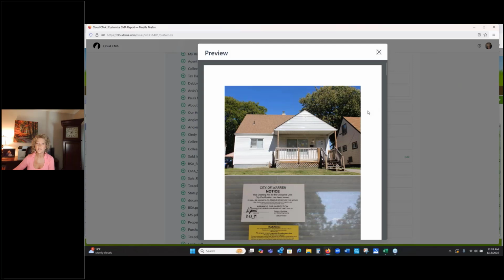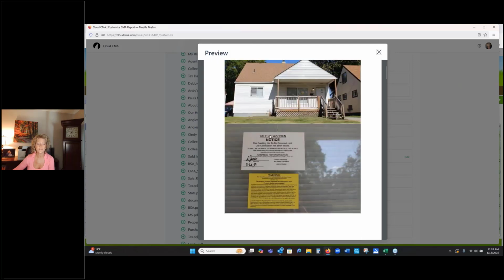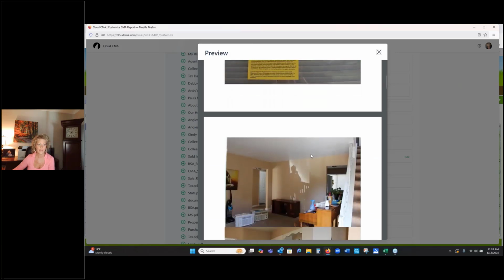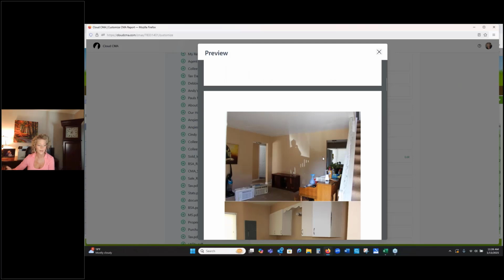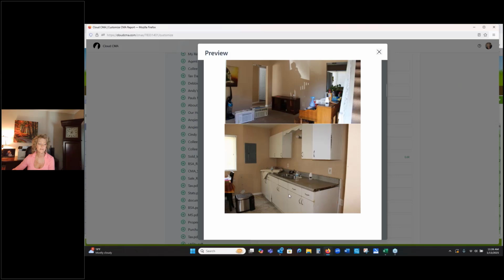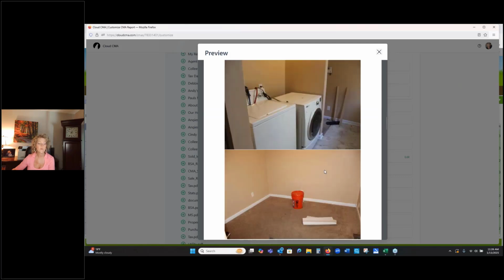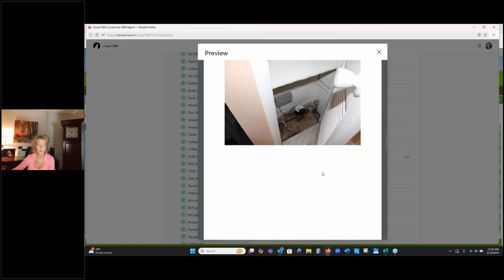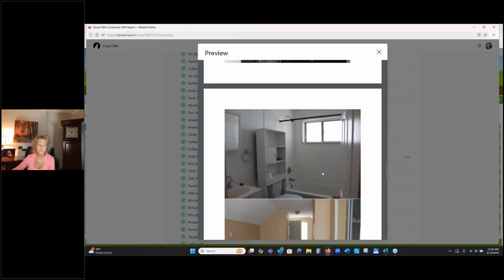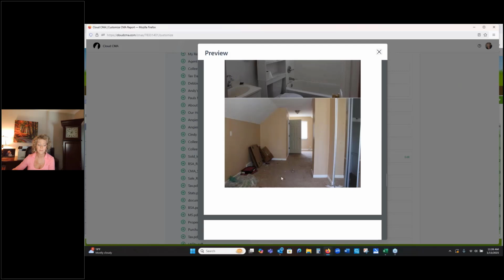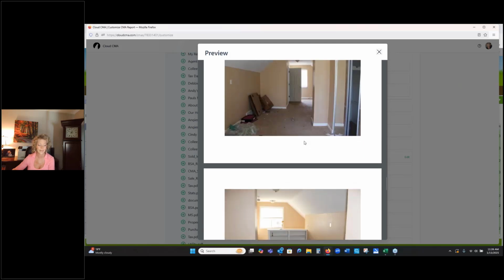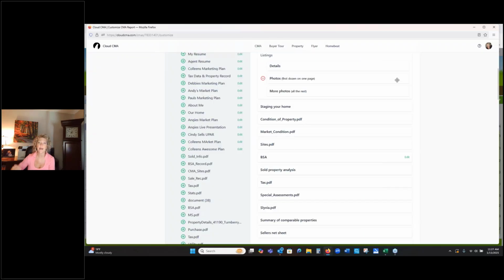So what I did is in their CMA, I just went and took photos. The first thing is this home happened to be in Warren, and it had no CFO. It was tagged for non-occupancy, meaning that we had to deal with that problem first. They had left a tremendous amount of stuff. They had pulled, I don't know if you can kind of see it here, a lot of cabinets off the wall. When I came in, the laundry room literally had water running over the floor, so it was all buckled up. There was a lot of things that I needed to point out we were going to have to fix before putting it on the market. So I just went and took photos. Unfortunately, they had left some pets behind, and it was not good. So I took photos of everything and I put them in the CMA.